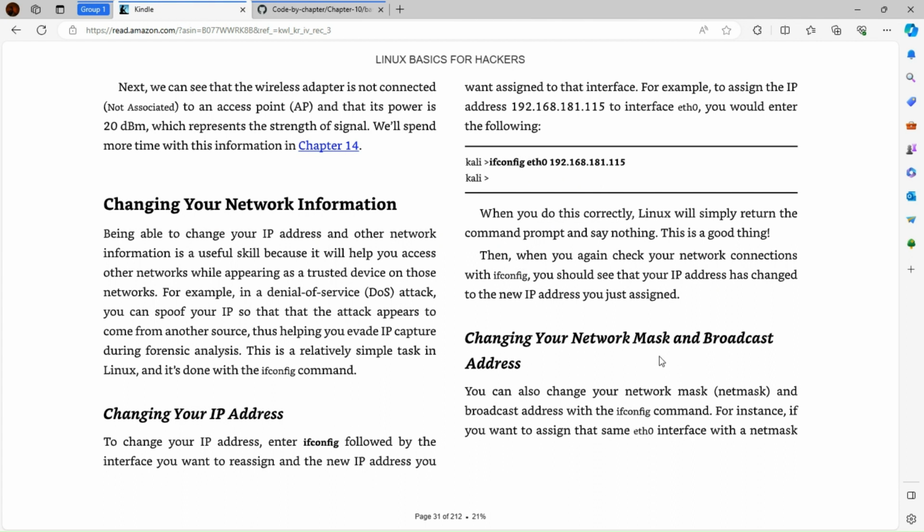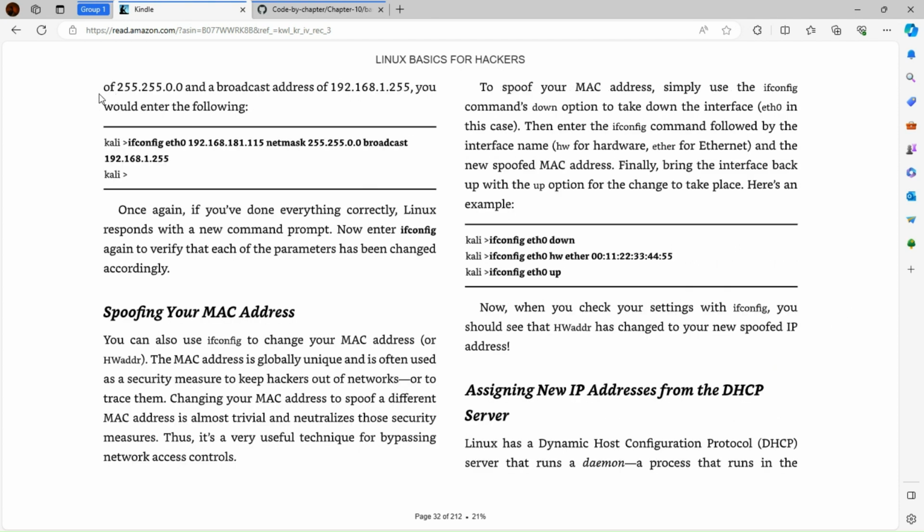Changing your network mask and broadcast address. You can also change your network mask, netmask, and broadcast address with the ifconfig command. For instance, if you want to assign that same eth0 interface a netmask of 255.255.0.0 and a broadcast address of 192.168.1.255, you would enter the following: ifconfig eth0, here's that one, netmask, broadcast.